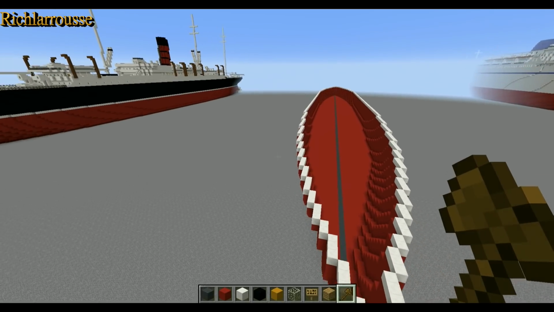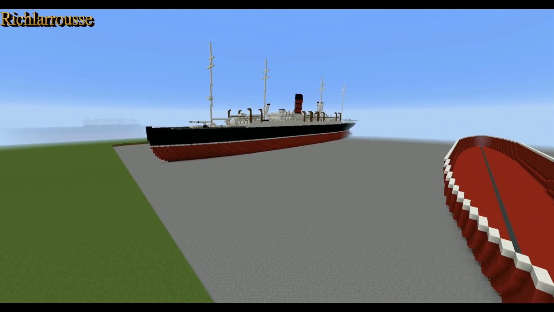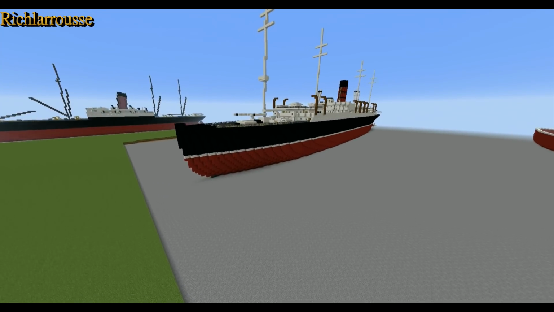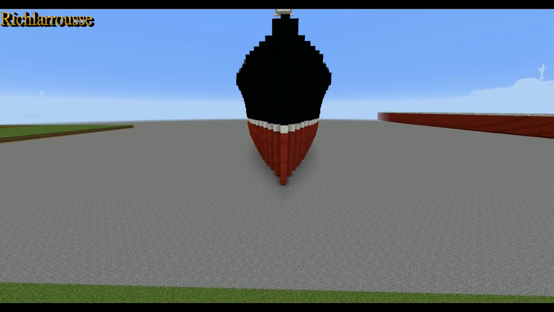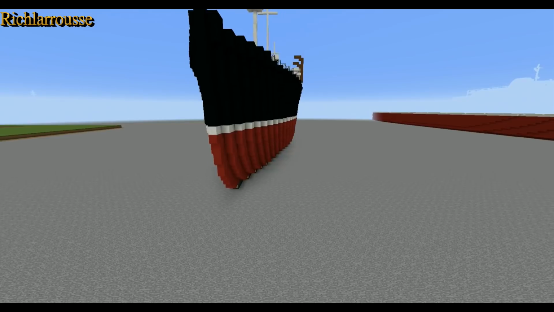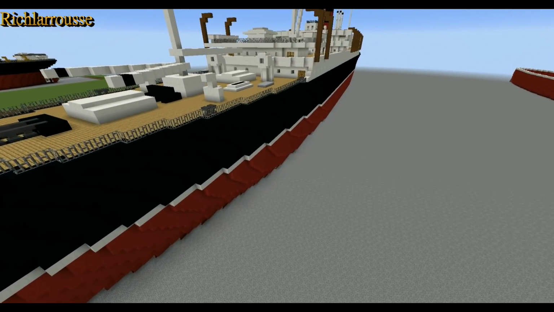So for part two, which will be the next part, of course, we'll focus on the black section of the hull. So I'll just quickly fly over, and so we've got the red section all done. So the black section is the next part, and it will really come to life when we've got it done there. If you look at it from the front when it's done, you can really see the elegance of the ship shape, if you know what I mean. And it doesn't look too bad. So that'll be for part two, the black section, and also the main deck probably.